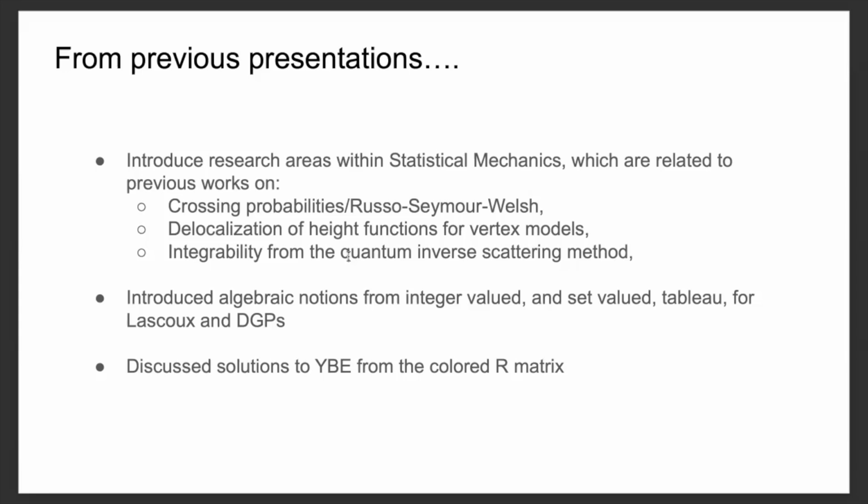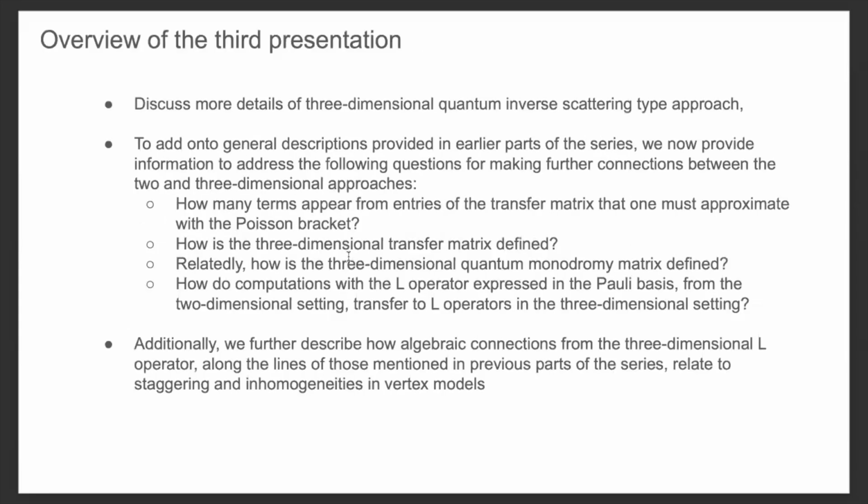and how that has several algebraic and combinatorial aspects, and how that can also be related to making a connection or a correspondence between the colored partition function, as well as looking at different assumptions on the quantum inverse scattering type method from these objects that we construct much earlier in the arguments before we start any computations with the Poisson bracket or any computations with regards to the L operators, whether the L operator is two-dimensional or three-dimensional.